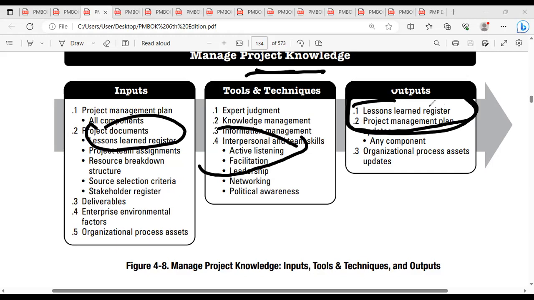Each and every one working in the project will be a subject matter expert. Even a foreman will be a subject matter expert. Even a supervisor is a subject matter expert. Even your subordinate will be a subject matter expert. Don't think that only the consultants or the designated subject matter experts are; each and every person who is working in the project is a subject matter expert. So make sure that you create a lessons learned register.